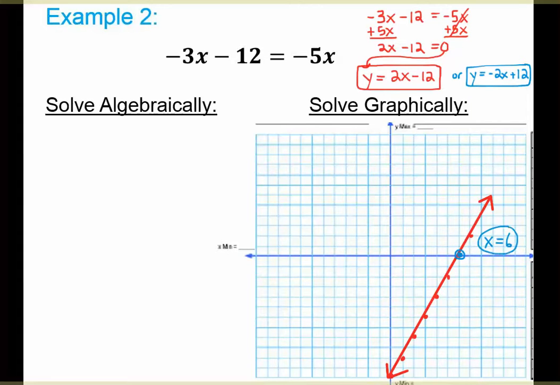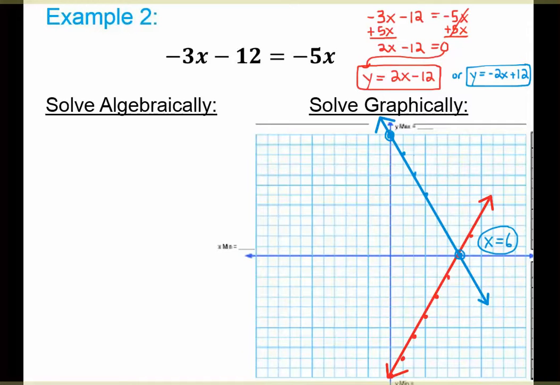If you had the other equation, in case you had a negative 2x plus 12, you started up here for your y-intercept. And you had a slope of negative 2, so you went down 2 over 1, down 2 over 1, down 2 over 1, so on and so forth. Your line should have intersected the x-axis in the exact same place. So as long as you had one of these two lines, you came up with the right solution. And I'm not entirely convinced that that's right, but I'm going to back it up algebraically.